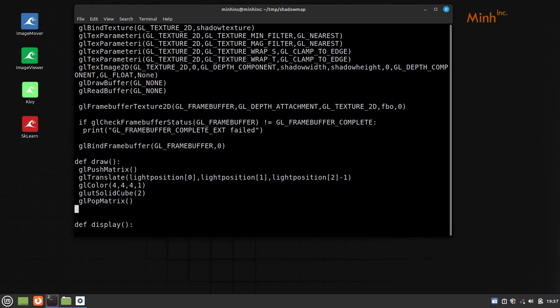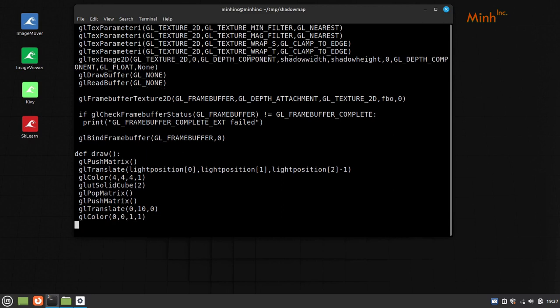GL push matrix, GL translate, GL color, select wire sphere.